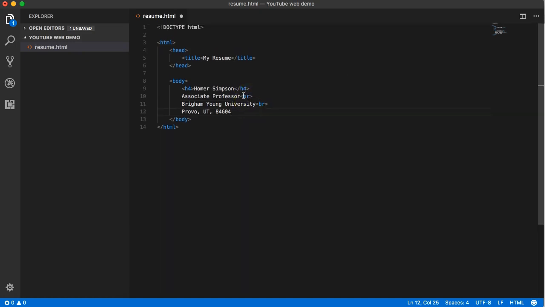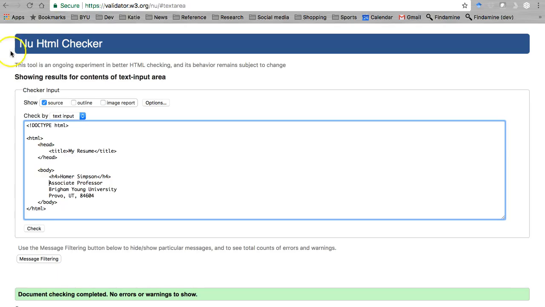Now, you might notice this is a bit different, though, from our other elements. What's different about it? Well, it doesn't have a closing tag. Like everything else, there's a beginning and an end to this H4. Well, with a line break, it doesn't make sense to have a closing tag. It's just a line break. There's no beginning and end to a line break. So no need to waste a space. All right, let's save that and go back and see what this does. Go back to my actual web page. There we go. Puts it on separate lines.